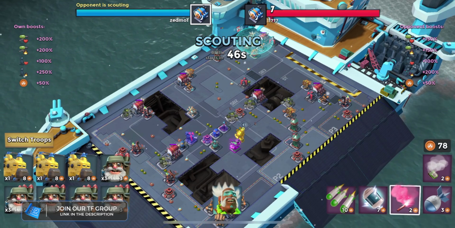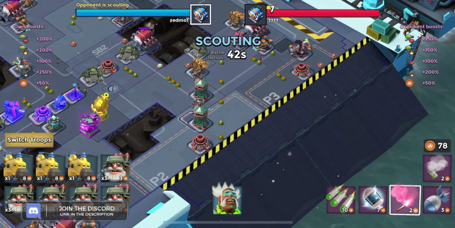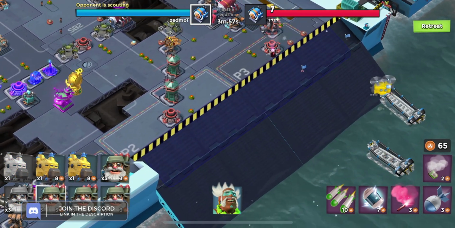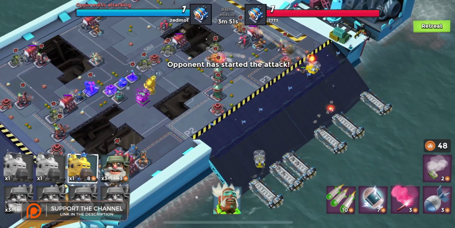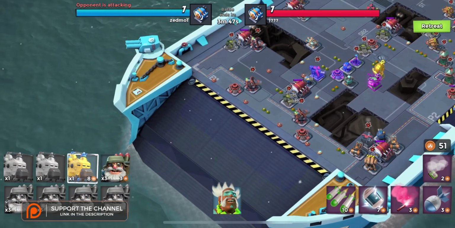Which way do we go? I really do prefer to go from the right side, so that's what we're gonna do to start with. Gonna send you from there, and just one more. Come on, two of you, and then just holding out. Come on, there we go. Flare is expired. Let's get you over here.